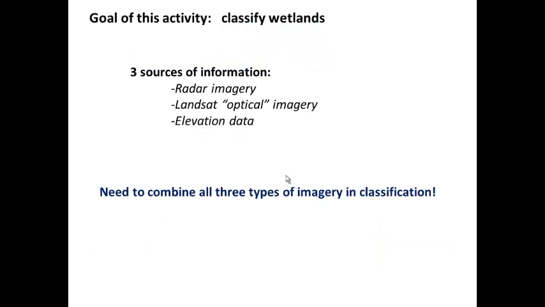And now what we want to do is start working towards combining this radar data with Landsat data and also with elevation data so that we have the most possible leverage on our classification. So why does it make sense to combine radar imagery with Landsat optical imagery? Well, obviously the optical imagery is really good at telling colors and also really good at identifying spectral absorption peaks, for example, in the infrared or the near infrared. So there's a lot of compositional information in the Landsat data.